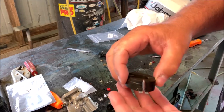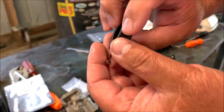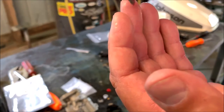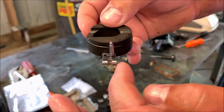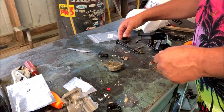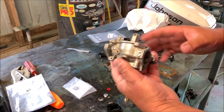You can see how the old assembly goes together here. That little metal piece keeps the float hanging there and lets it float. But also, when the float moves up or goes lower in the carburetor, it pulls this needle away from the seat and lets gas in. So, let's get started putting it back together.